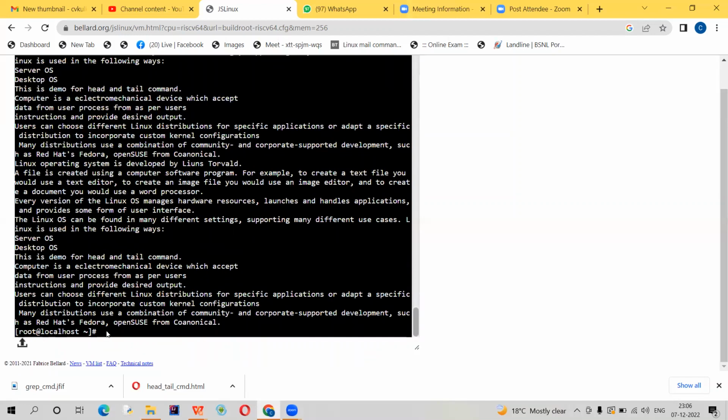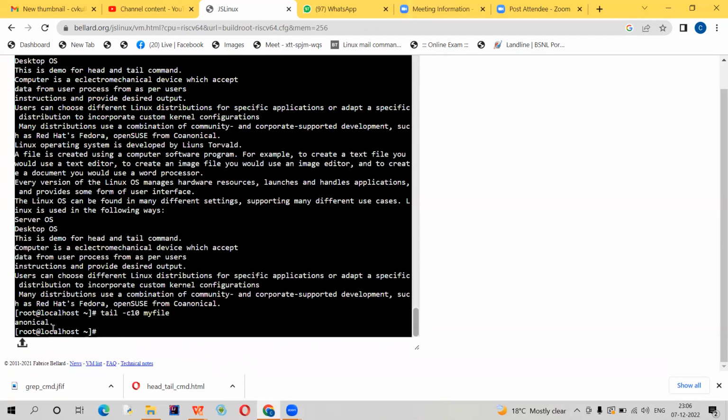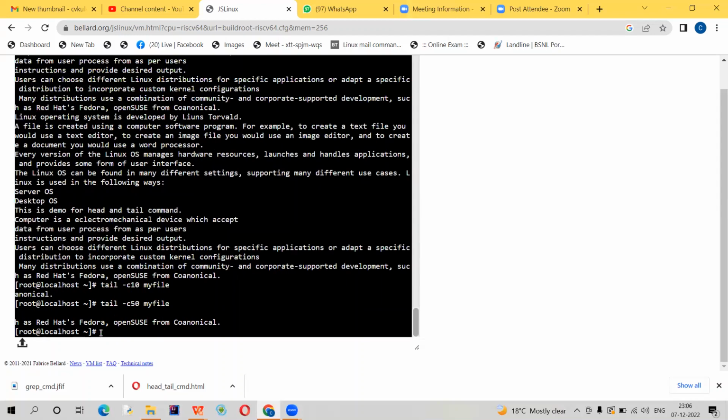Now, if you want to display a specific number of characters from the end, then the same, tail minus C, suppose 10 characters, my file. See here. The space also is counted, and the full stop also. Okay. Or if you want to display, suppose 50 characters, then you can use 50. It will display like this.